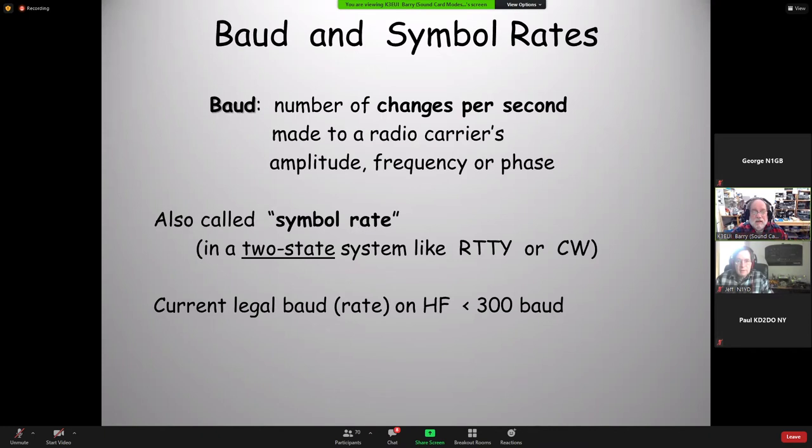The big thing I hear in technical discussions is baud, baud, baud. Baud is just a technical word for something changing per unit time. Typically, the baud or symbol rate is fixed for a given mode, but it's also restricted in the U.S. on the HF bands to below 300. 300, well, that's pretty high compared to 45 baud RTTY. So you think, hey, that's pretty excessive. But when you're trying to transfer a lot of data, 300 baud could be a restriction. So one of the typical discussions now is, can't we change the baud rate limit on the HF bands?